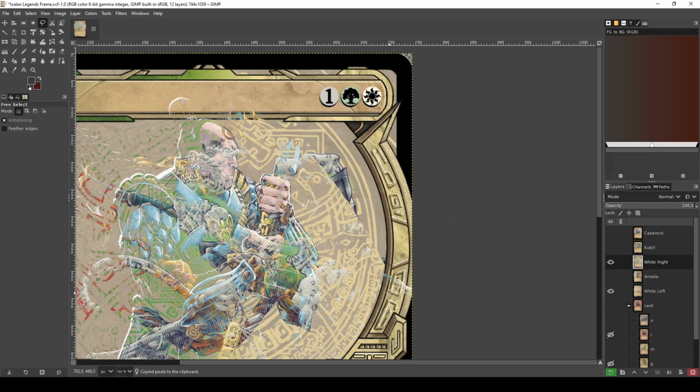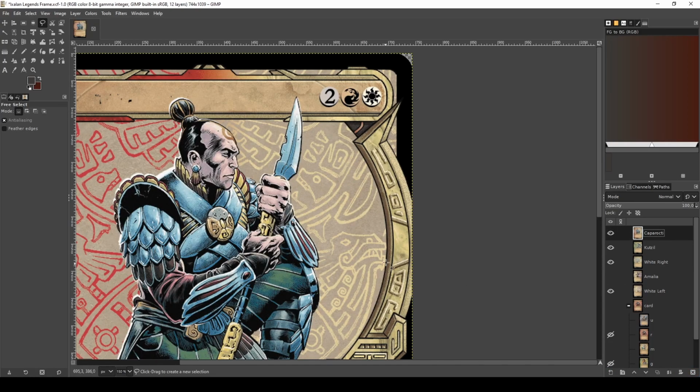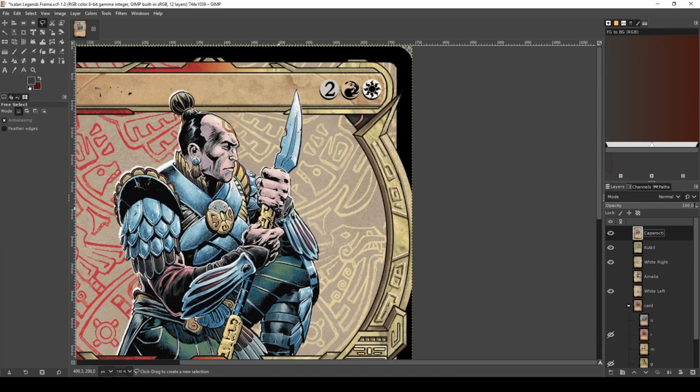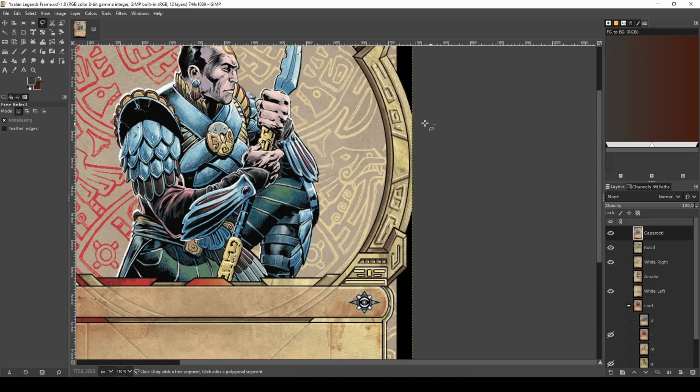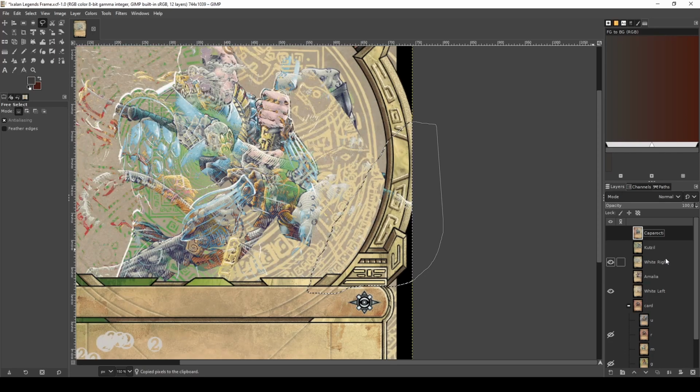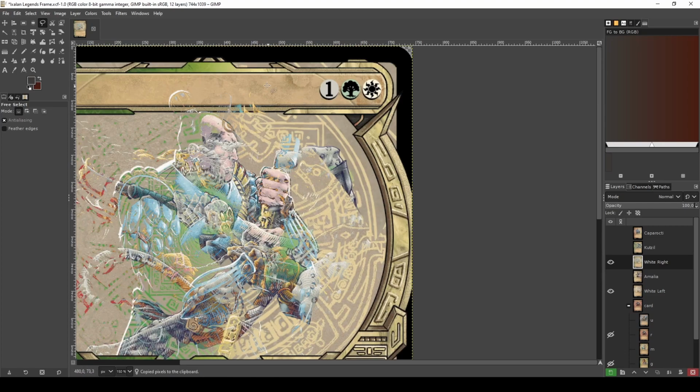And then for this part that Kutsil is on, we have this card where this guy is not on the frame, so we'll take this part here and paste it onto here. Okay, so basically we've extracted the frame.